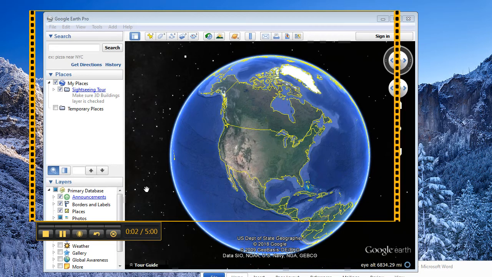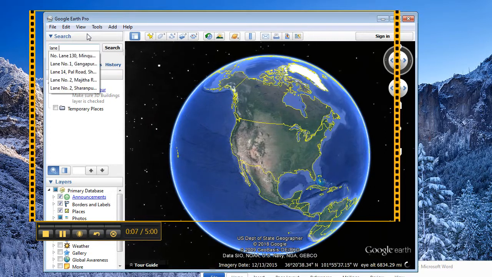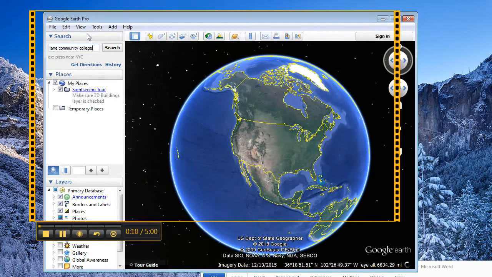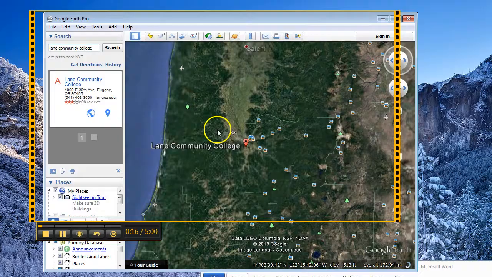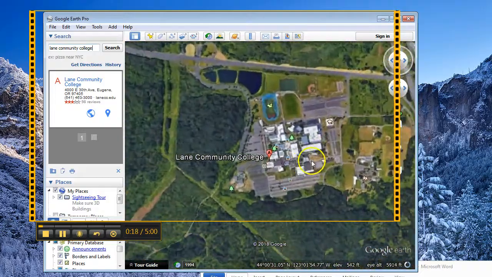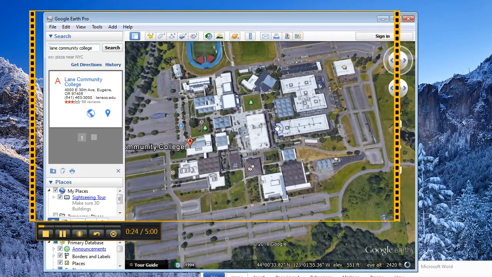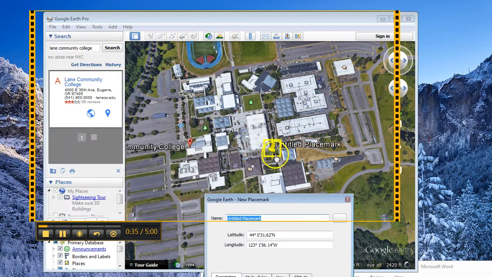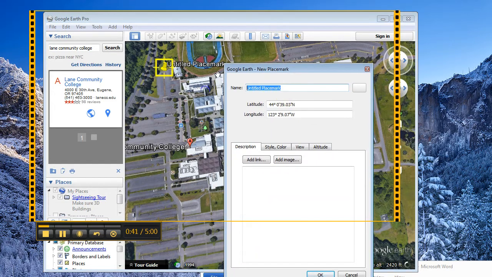And then I can start recording, and you can say, all right, so when I type in Lane Community College and search, for some reason it's taking me to, well, it's taking me where I want to go. But maybe you're typing in some geographic coordinates, or you're typing in the name of a city and you're getting some kind of odd option. You can record this. You can show me what you're doing to put in the different requirements.